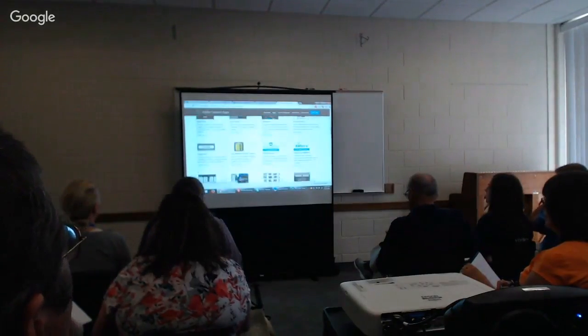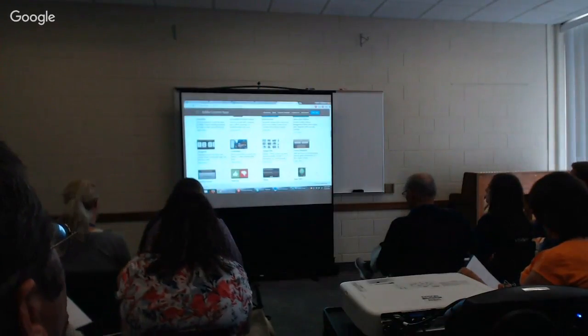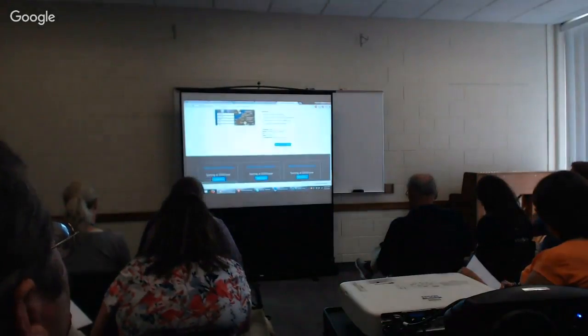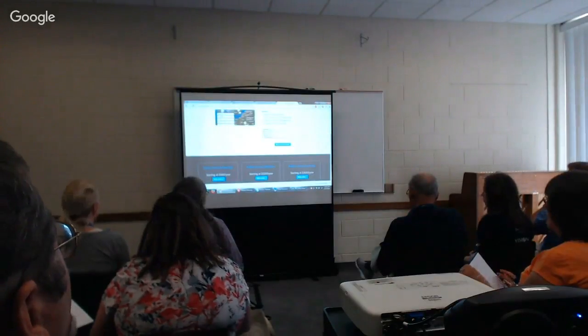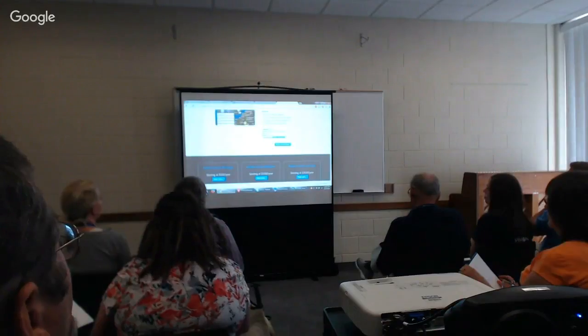The one I want to show you that I like is this location map. This one I know is free. So whenever you find one that you think you would use, you're going to click Learn More. Okay, and I'm going to go More Information. But the things you want to pay attention to are right here: if it's free and what it's compatible with.